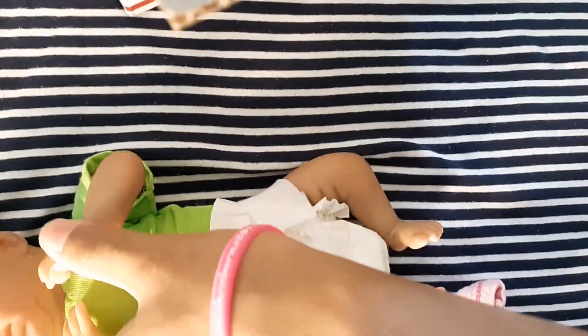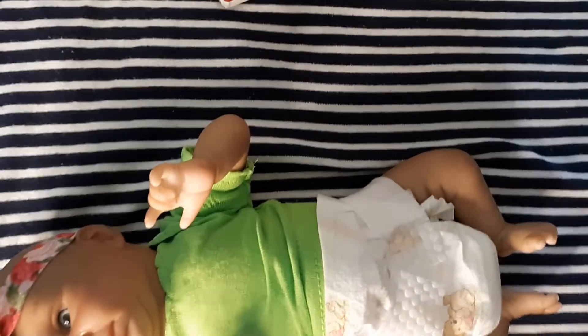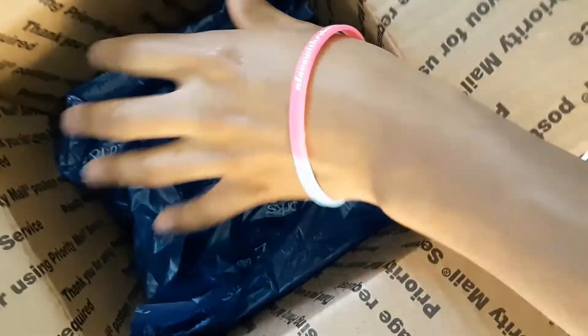I didn't buy her a tiny blanket, so the box packing is not going to be that aesthetically pleasing — I wanted her to be safe more so than aesthetically pleasing. The baby blankets I have are too big and would make the package bulkier than it needs to be, and she wouldn't fit in this box, which is in perfect condition — no holes, no scrapes — and it has bubble wrap at the bottom, like the big bubble wrap from Bath and Body Works.